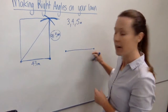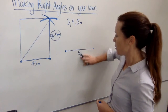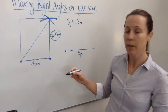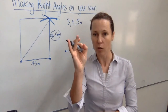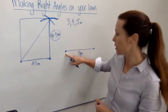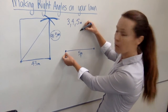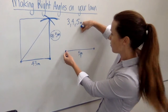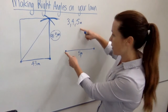So you haven't actually got a line, you've just got 2 pegs. So the first part of the triangle is easy. Now it won't be 5 centimetres, it'll be 5 metres. Then get your measuring tape and measure out 3 metres from one end or the other. Now if you've got a measuring tape that's got a little hole and you can slip it over the peg, that's even better. If not, get a sibling or a friend or mum or dad to help you hold the measuring tape exactly where you need it here and go out to the 3 metre mark. When you get to that 3 metre mark, you'll be holding your measuring tape and you'll need to then make a mark in the ground at all the places around about where you think it needs to go that are exactly 3 metres from there.